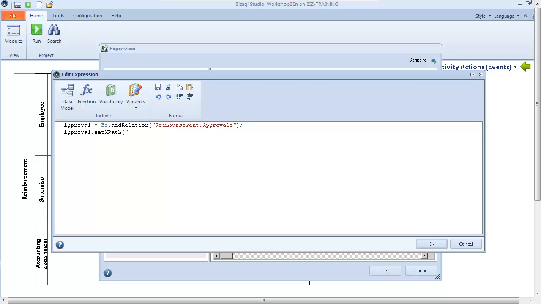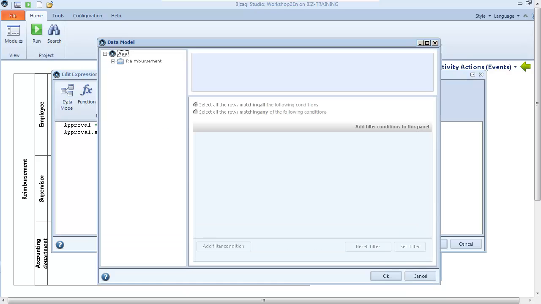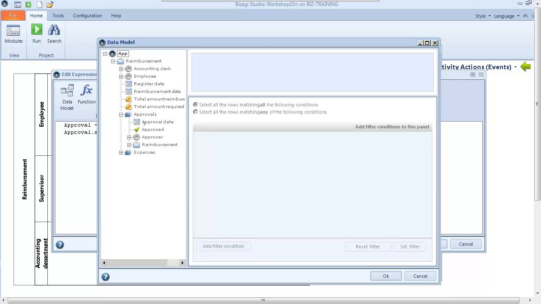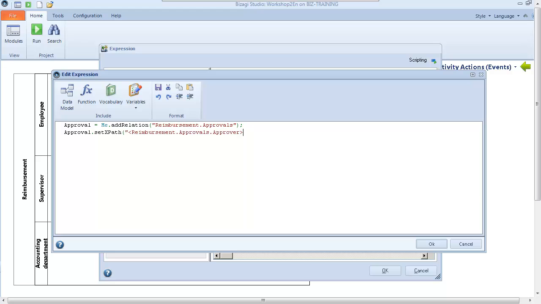Use the setXPath function to assign information to this new approval. Select the Approver attribute from the collection. Remember that as we use the Data Model option to get the XPath, it begins at the process entity, whereas the approval attribute's context is the many entity of the relationship, namely the approval entity. For this reason, we trim the XPath definition until the name of the collection and only retain the text Approver.